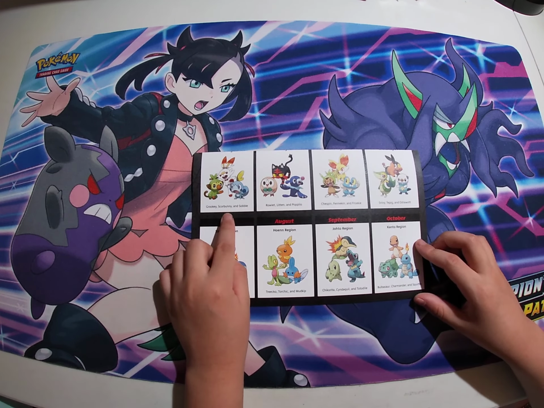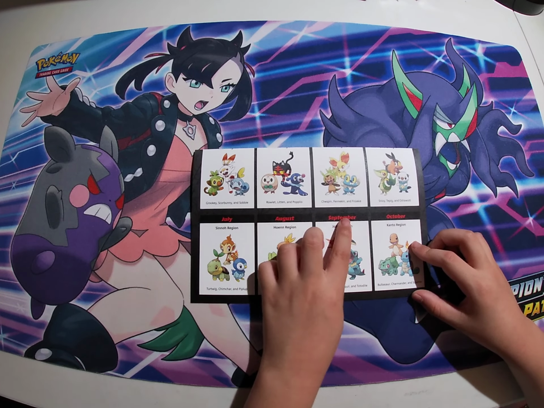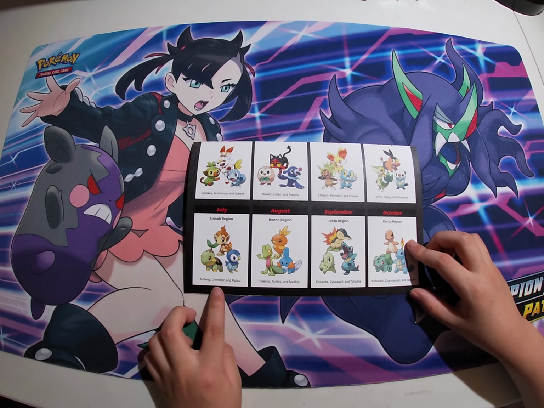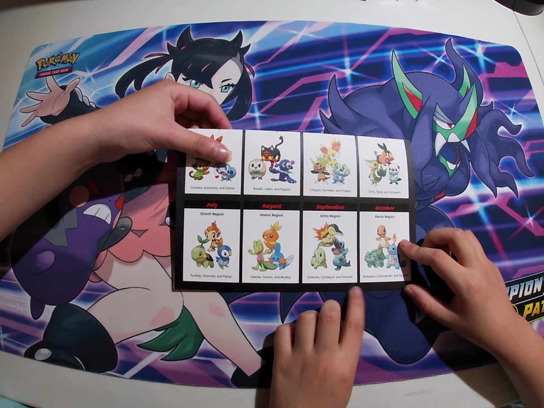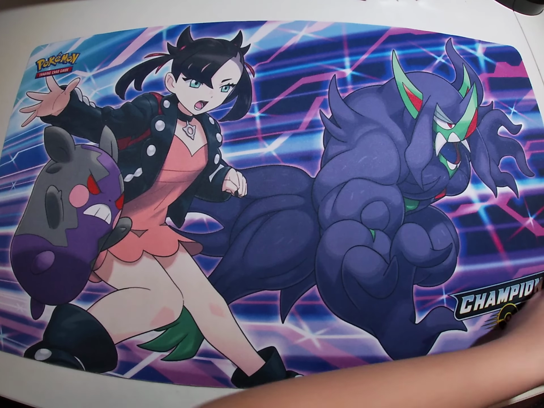So there's Grookey, Scorbunny, and Sobble, Rowlet, Litten, Popplio, Chespin, Fennekin, and Froakie, Snivy, Tepig, Oshawott, Turtwig, Chimchar, and Piplup, Treecko, Torchic, and Mudkip, Chikorita, Cyndaquil, Totodile, Bulbasaur, Charmander, and Squirtle. Okay, that's all the starters.